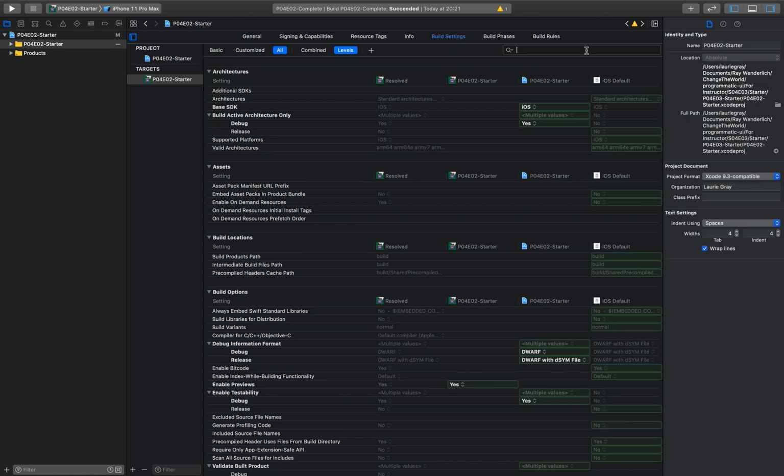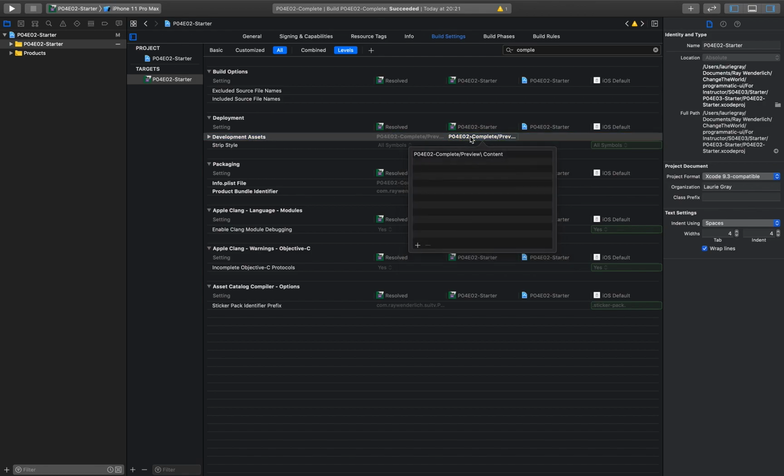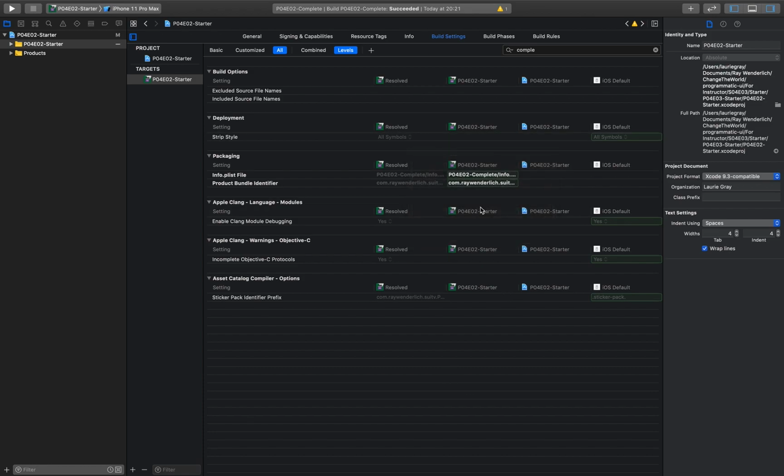So if I type in what I had before, which was completed, you'll see that we have 3 things here that need to change. If you don't know the previous project name, you can just see that 3 things are depending on this string being right, and it's basically the development assets. Development assets are new, thanks to SwiftUI generating images that will only be used for previews but aren't shipped with the app. But it's a new thing to consider. Just change that root there to be the new one that you created, and that will find them just fine.